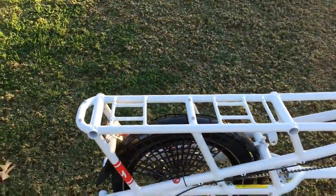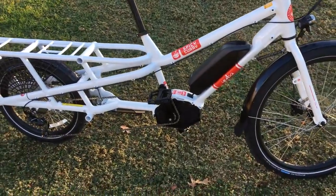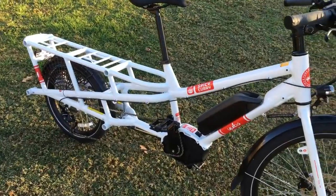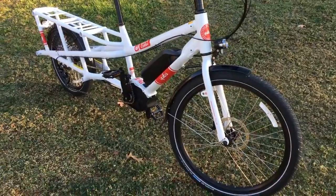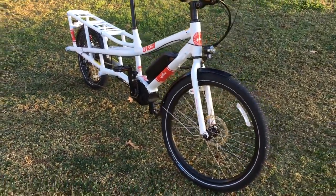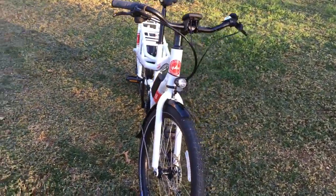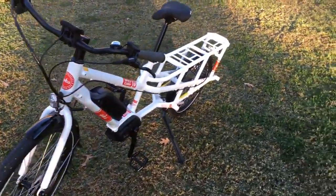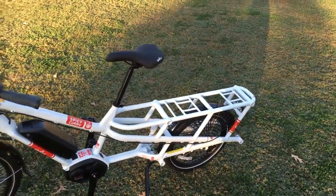I like this bike because it has a lot of really nice features such as fenders, integrated lights, hydraulic disc brakes, a super comfortable saddle, and the overall high quality that is Yuba. I highly recommend this to anybody who is getting around town and needs to load up a thing or two, or anybody who just wants a really nice bike to take friends with, or even who has children. One of the really nice benefits of this rear rack system is that you can put just about anything on there.